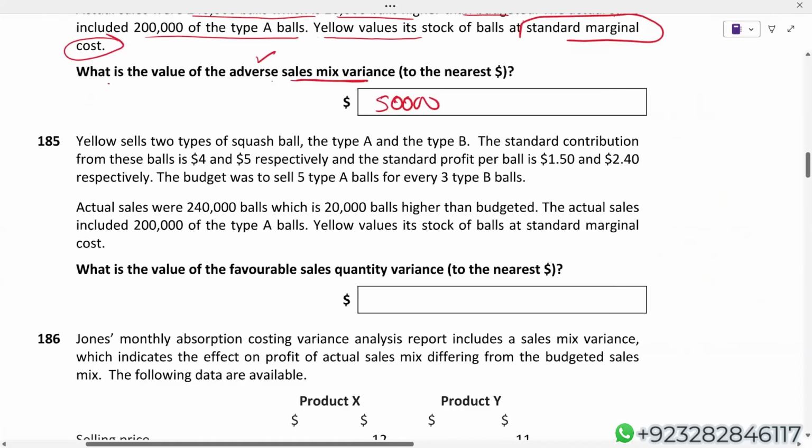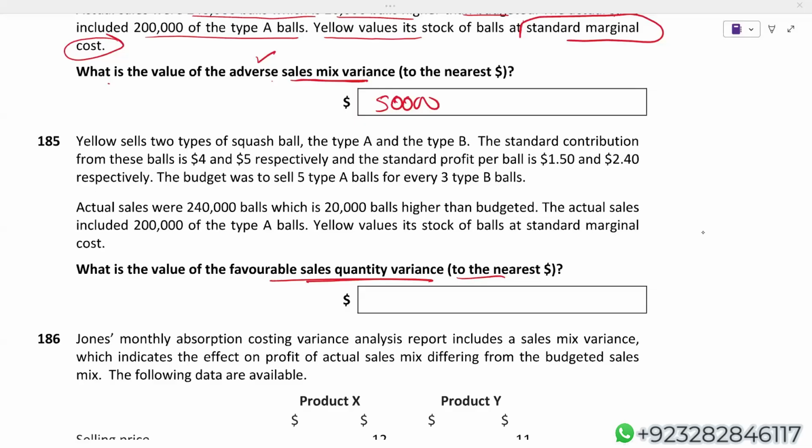Okay, question 185. What is the favorable sales quantity variance? Students, please try to attempt, then we'll be doing it together as well. But I really want you to try. You should be able to solve this now. So students, any answer? It is already mentioned favorable. If it is favorable, then it is understood that your actual sale is more than the budgeted sales. Sales quantity variance favorable means, okay, we're getting an answer. One student says 87,500. Let's see.